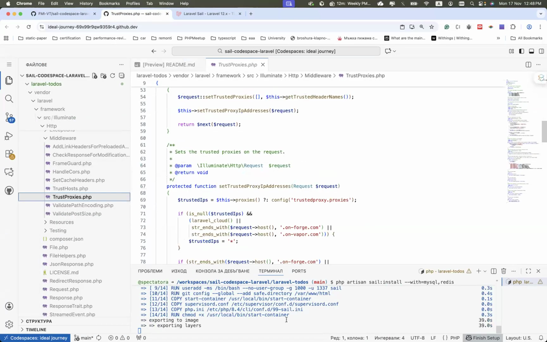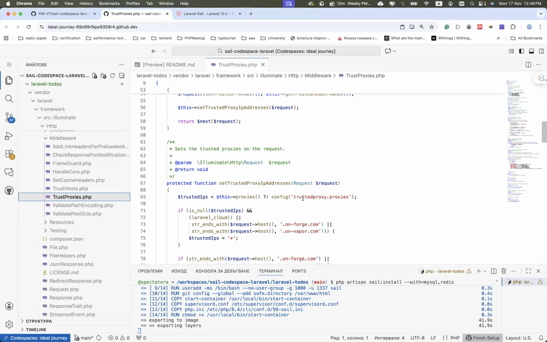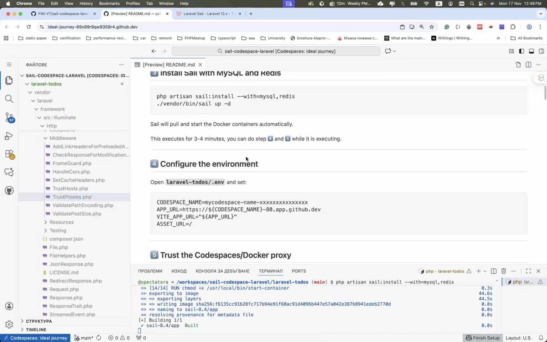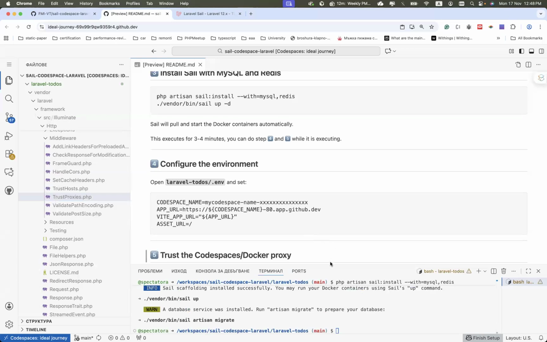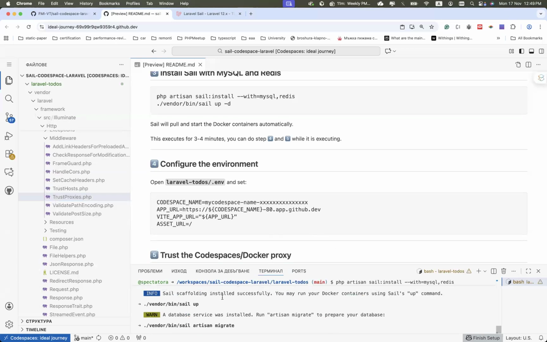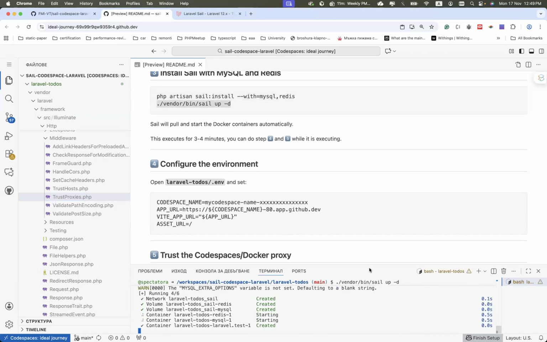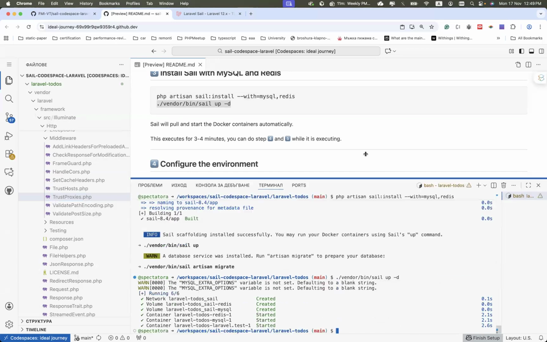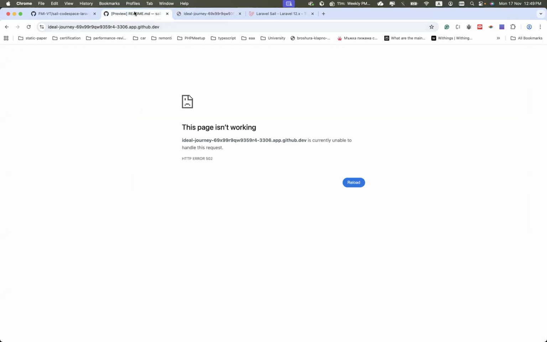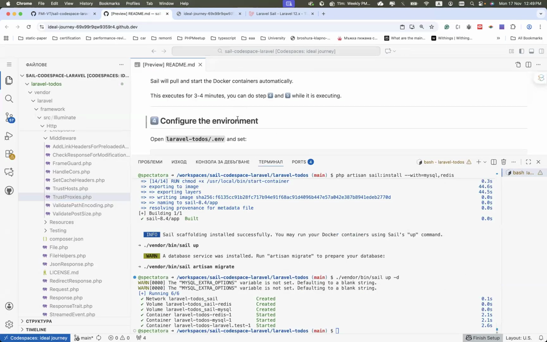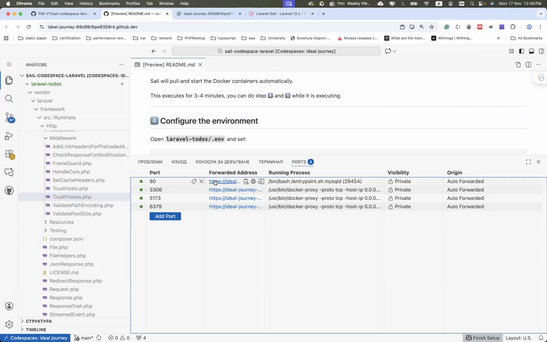Where we are now with the pulled images, it's exporting them and exporting the layers. I expect that pretty soon we'll have everything up and running. Yes, it is. And it says it's installed correctly. If you want, you could just say sail up, and I will run this to start it as a daemon. As it started as a daemon, I can see it already redirected the things for me. I should be able to see the website, however, it's not yet running. That's normal. Let's see what happened with the ports. So we have this port again, open.